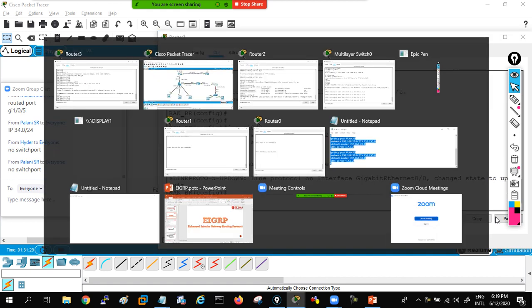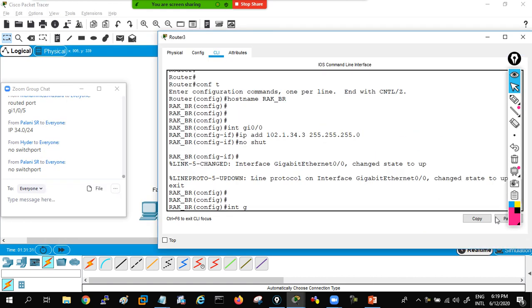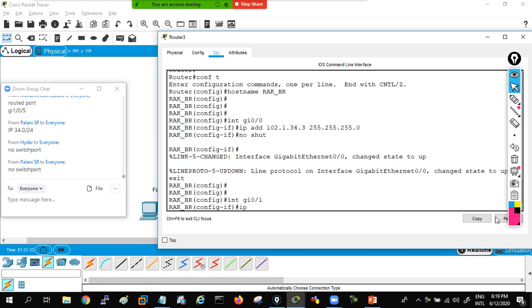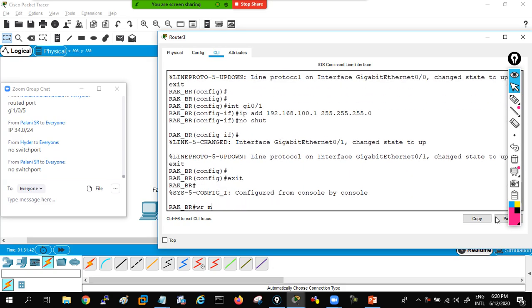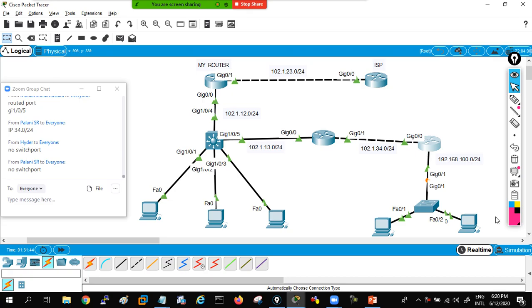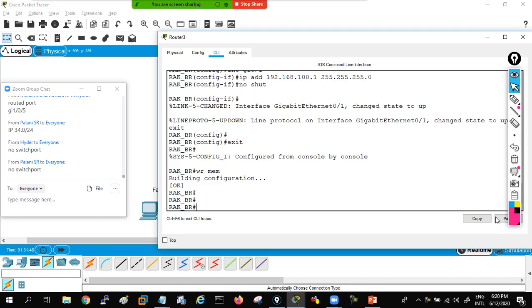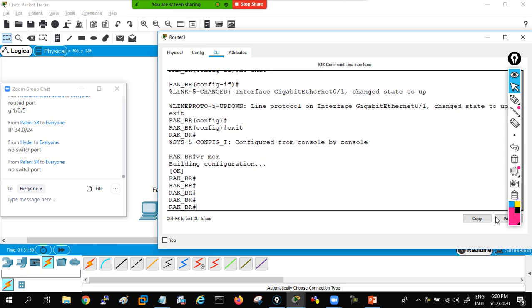Help me out guys. And 0/1, 192.168.100.1, 255.255.255.0. No shut. Up. Right guys? Now can I configure the DHCP here? This is the router which is in the rock branch. Right? Everybody.